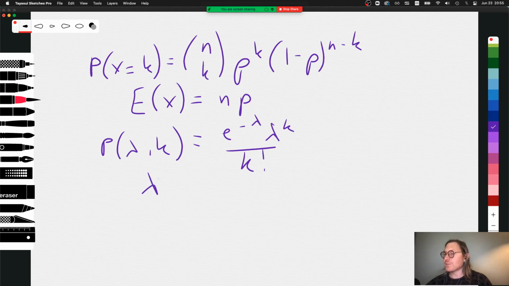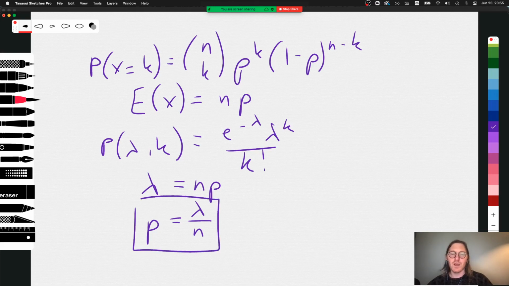If we set lambda equal to n times p, then we can rearrange this a little bit, and we can see the probability p is equal to lambda over n. That's going to be helpful for us.